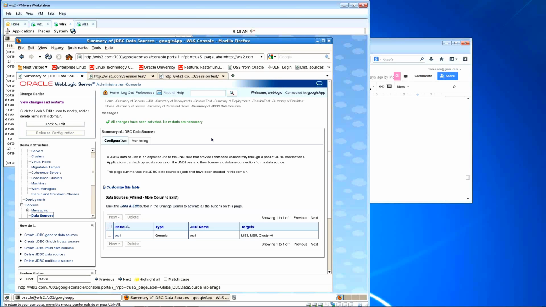So all 4 managed servers are going to have a common database. It is not that each managed server has its own database sitting there. From the architecture point of view, the application has one database. The application is deployed on 4 managed servers, so they all should point to one database.